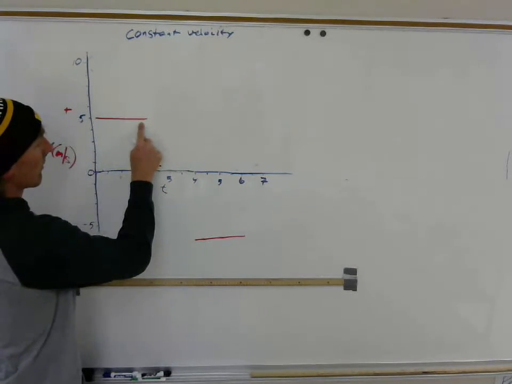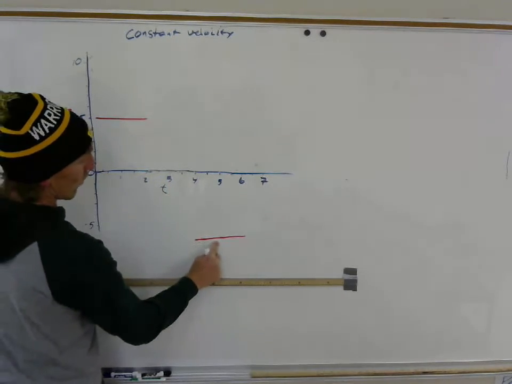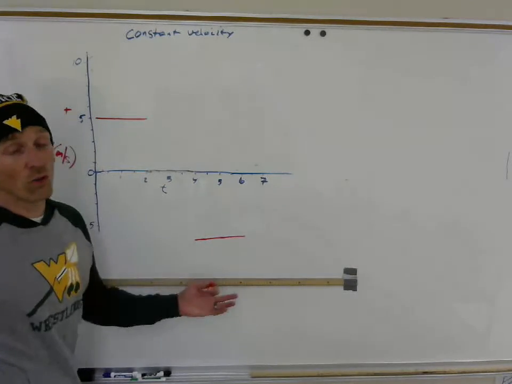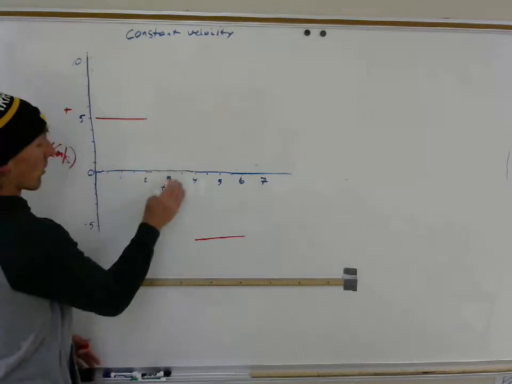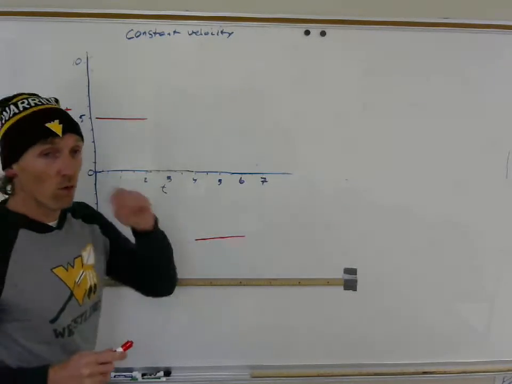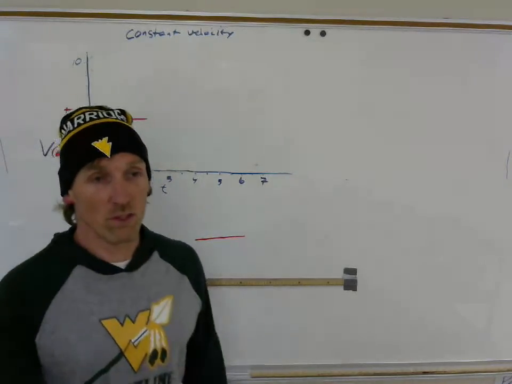Constant velocity in the positive direction of 5 meters per second, not moving, going the opposite direction at negative 5 meters per second. That's all there is for constant velocity. These are your options. Nothing else on constant velocity. See another video on constant acceleration in the VT graph and we'll see the difference there.